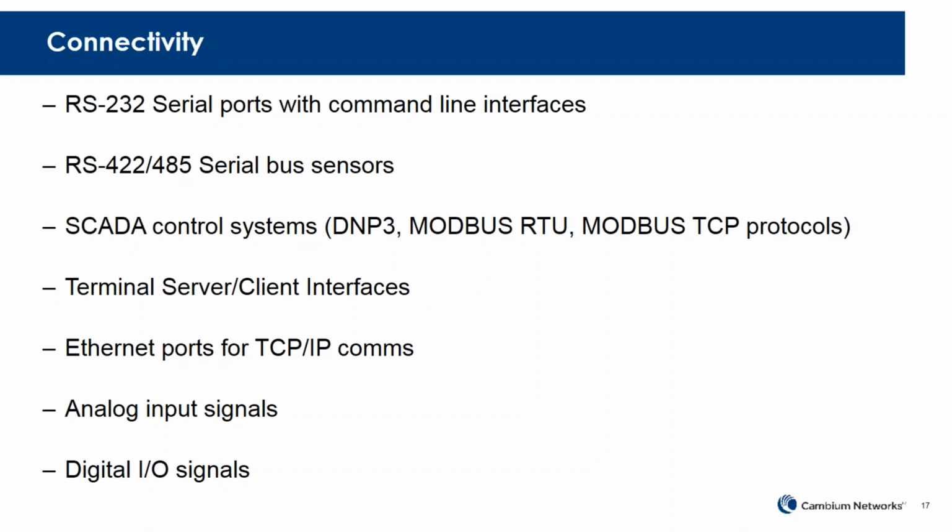The scheduled password change, is that only applicable for CNReach, or is that something that we can do with other products as well, like ePMP, via CNMaestro? So while CNMaestro supports that on any of the different products, the support within the actual product will vary depending on the software features or roadmap for that device. For example, I believe that's supported today on the 450i platform. I believe it's coming soon on the ePMP platform. And then later this year, we'll be adding support for the 650 and the 820. I don't know the specifics on that one, but I'd say look at the release notes for CNMaestro, and certainly the expectation is that this ability to change passwords will be across all of the different platforms.